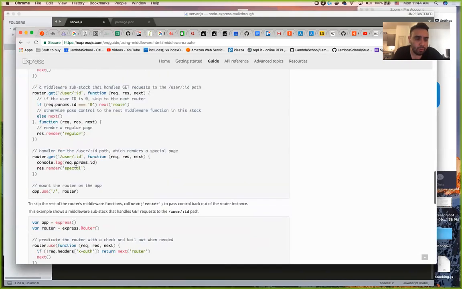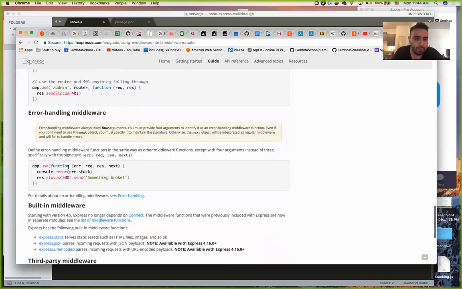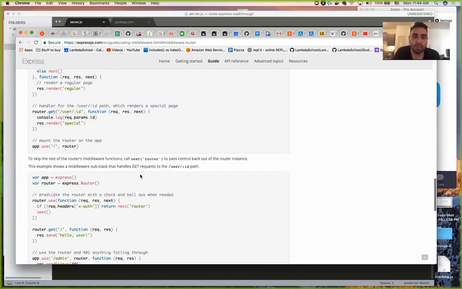If you pass in a callback that has 4 parameters, it's going to consider it an error handling middleware. So things to take note of as you're using it. Kind of a funny thing, I think, to do it that way. But not that it's wrong. I just think it's interesting, I guess.